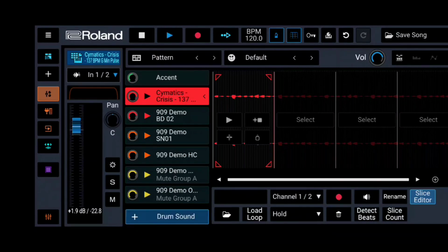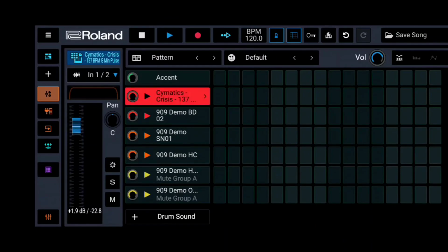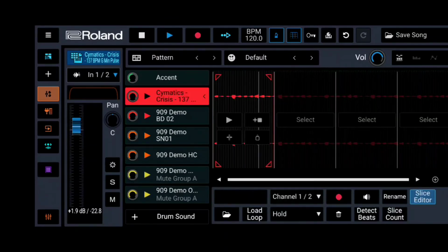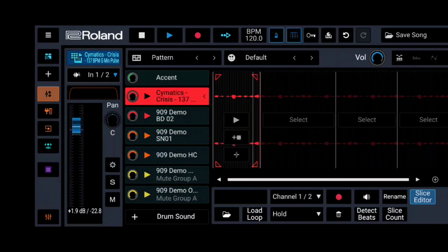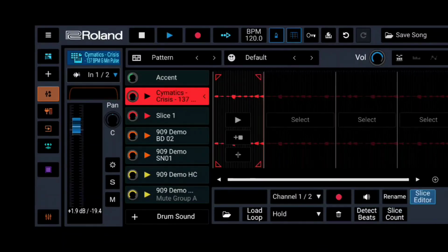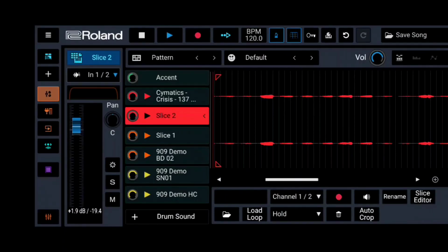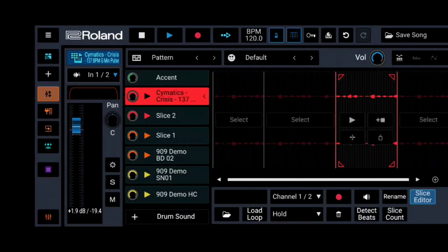Now you can manually, okay, what just happened? You can manually slice it down. See, you can slice it down manually if you wanted to. And then it slices, and then you have to one by one duplicate the track into your drum sample like that.